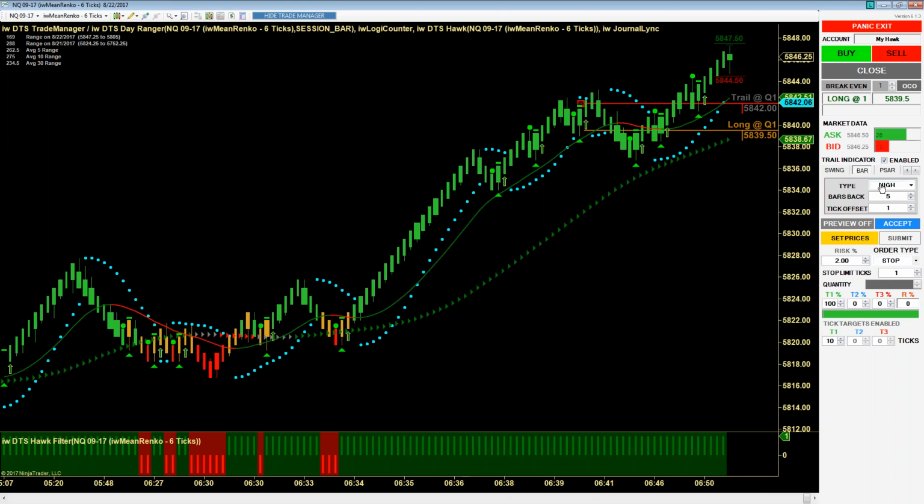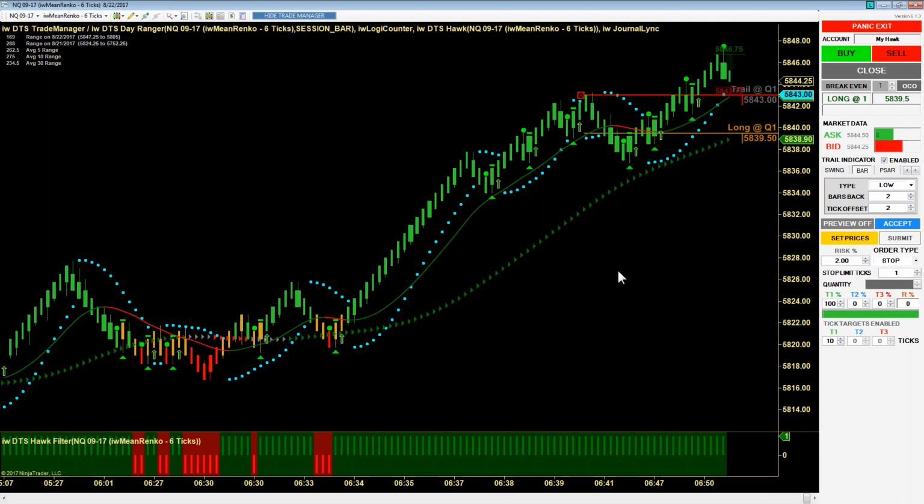We can also use the bar high-low strategy, which is we can make a little bit more aggressive here. Say, keep the stop only a couple bars back, but I'll stay with the parabolics here at the moment. So this whole 58.45, 46 area is giving me a little bit of grief.